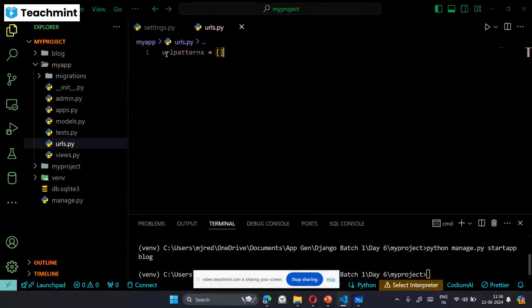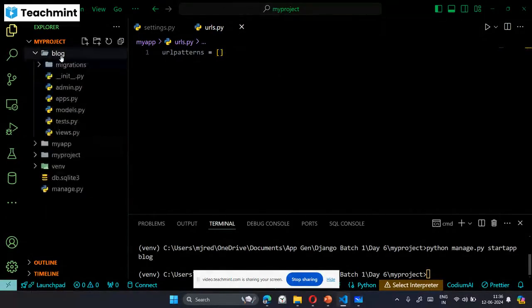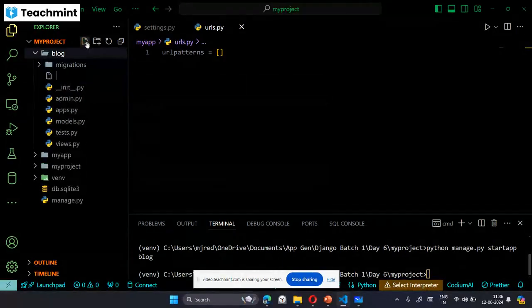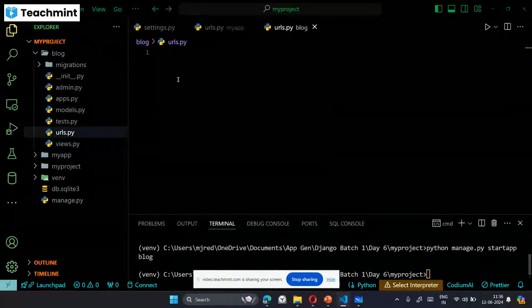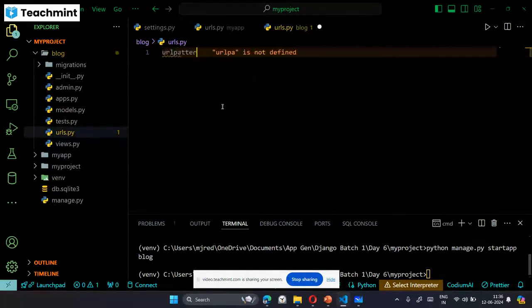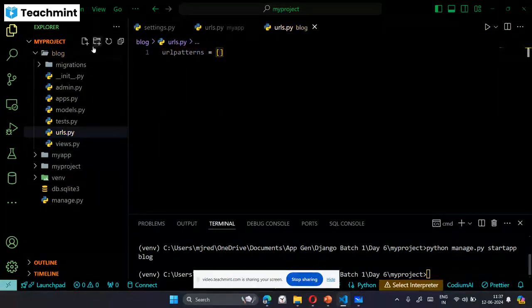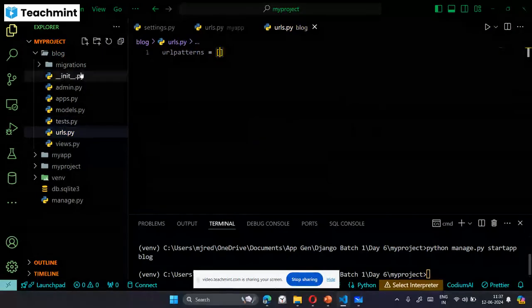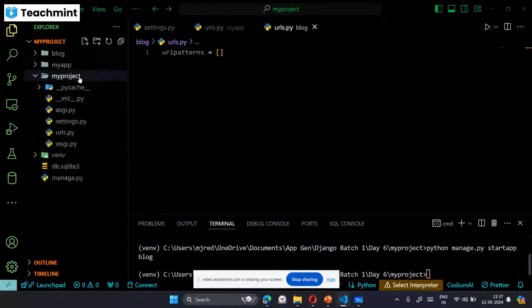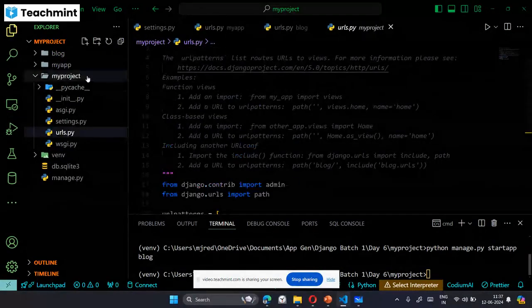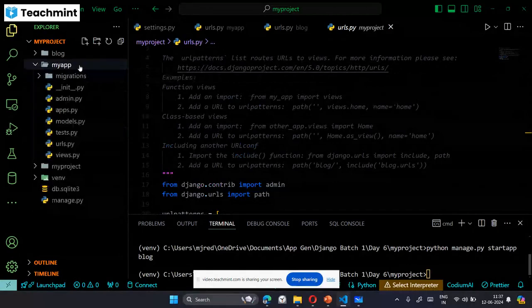The same way, let us create one more urls file in the blog app as well. For each app you have to create this urls.py file with urlpatterns equal to an empty list. Your project urls.py will be automatically created with some code, but for each app you have to manually create the urls.py file.